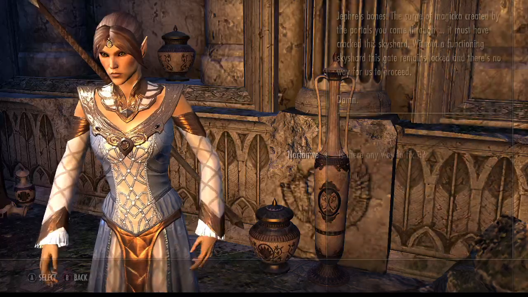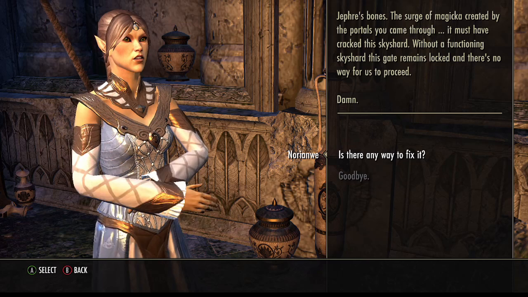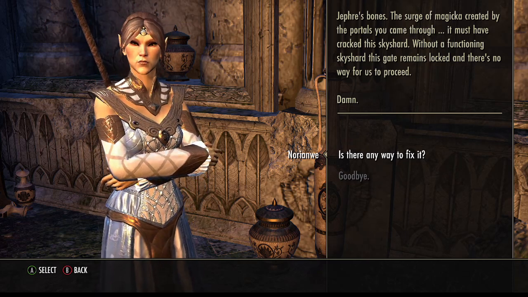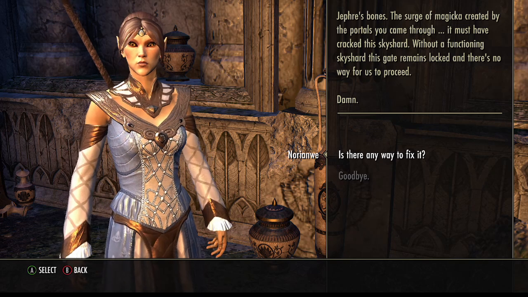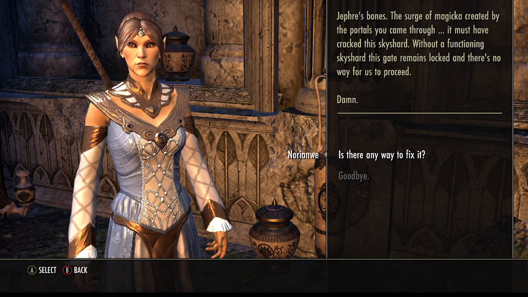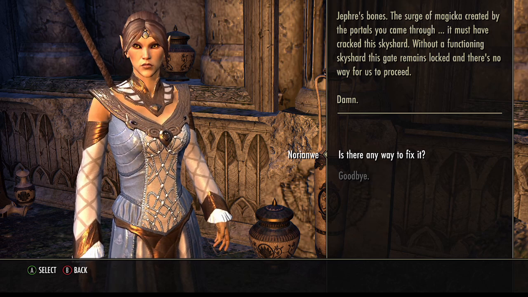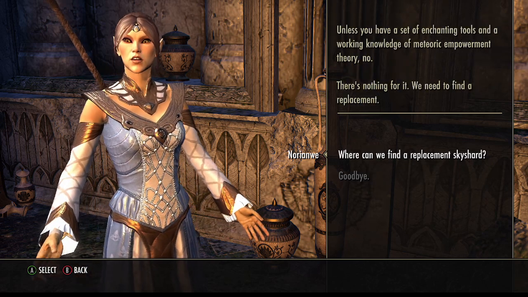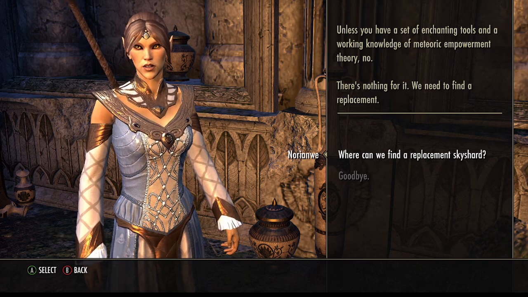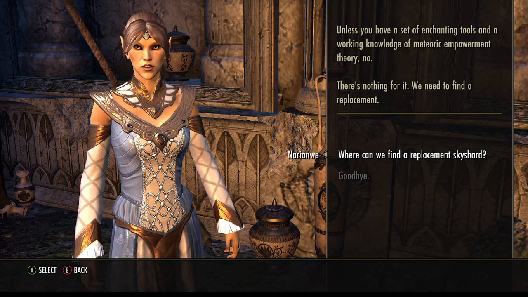Well, this is upsetting. Jeffa's bones. The surge of magicka created by the portals you came through. It must have cracked this sky shard. Without a functioning sky shard, this gate remains locked, and there's no way for us to proceed. Damn! Unless you have a set of enchanting tools and a working knowledge of meteoric empowerment theory, no, there's nothing for it. We need to find a replacement.